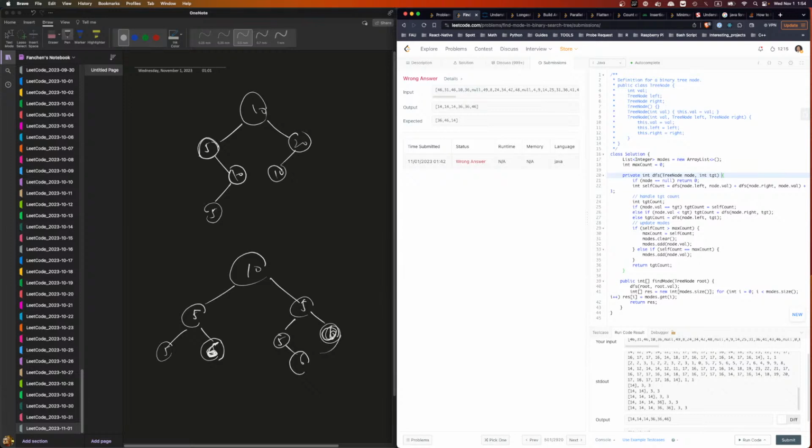So we run the target first. When we finish running the target, we run itself. We run the target first, so we always say if it's smaller, then we do this.